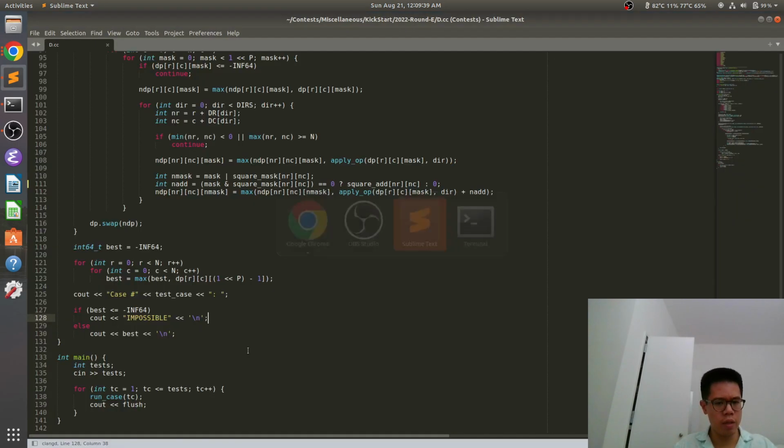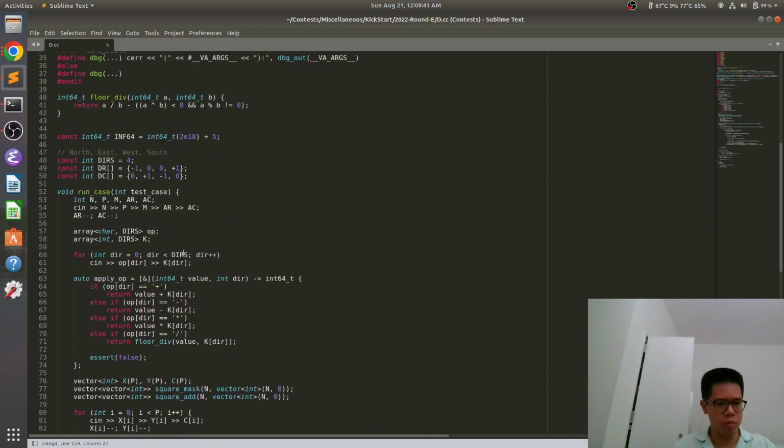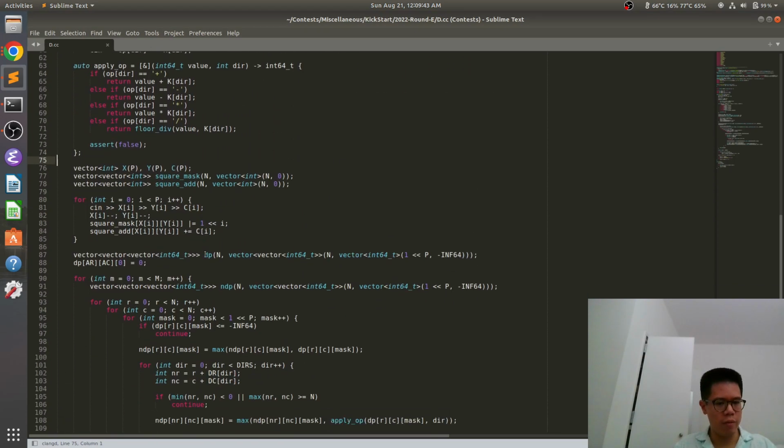So this is a very classic dynamic programming problem. We have our state. The state is very multidimensional. The state is the time, the n by n location where we are, and the 2 to the p subset of which of the customers we delivered the pizzas to. So it's a combination of all of those things together. The time is implicit in this array because I just iterate the time.